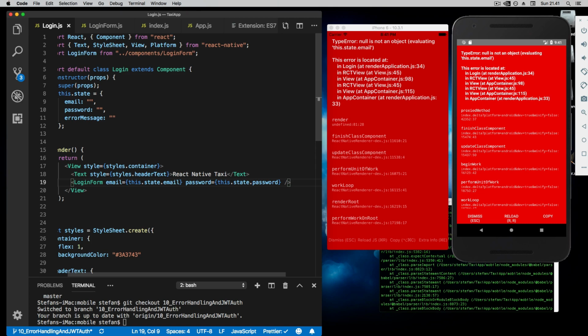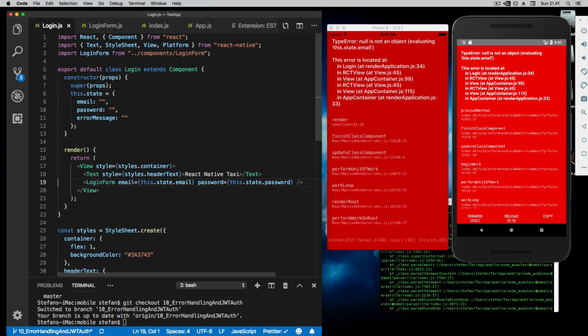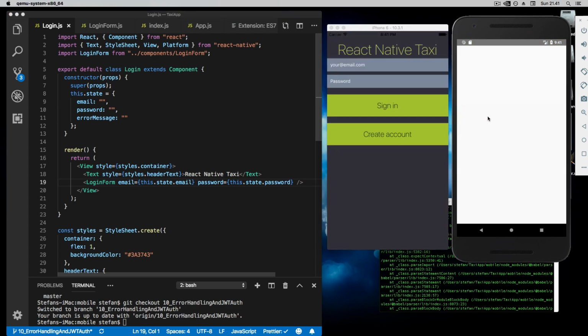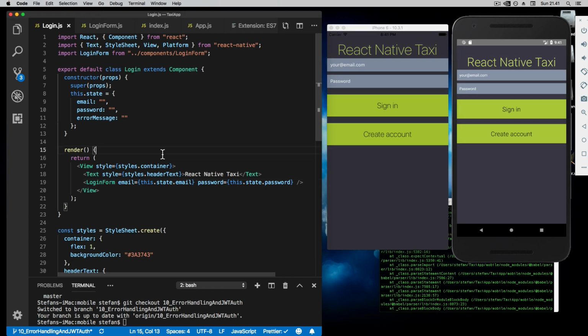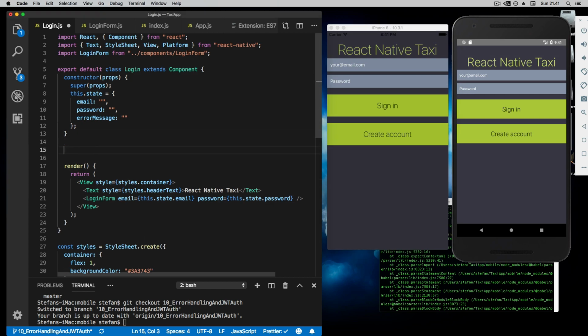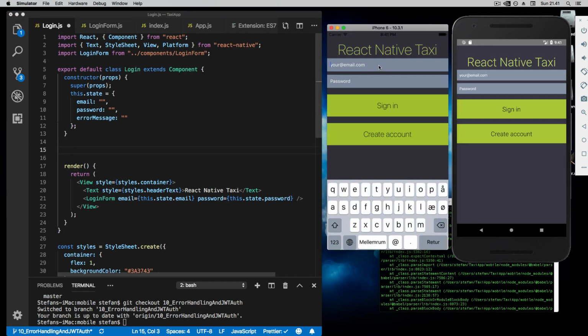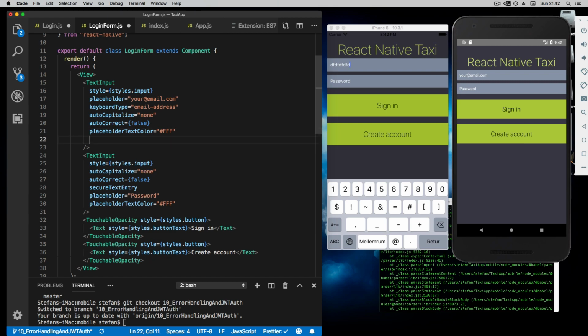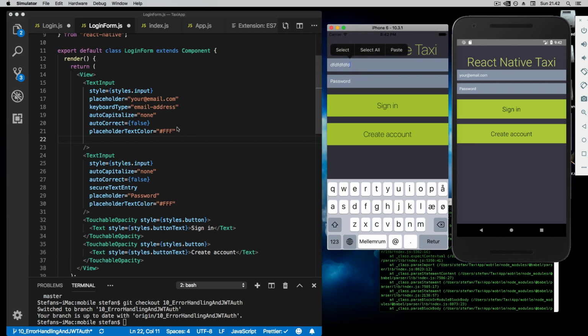and boom, the evaluating null is not an object. Let's see, what did I do wrong here? I just needed to reload. That is all. And now, well, if you try and change this, okay, actually it's, okay. That's because we haven't set a value property inside of these text inputs. That's why I was wondering, why could I change this text? Because, well, you will see.